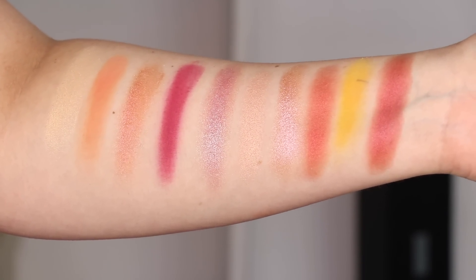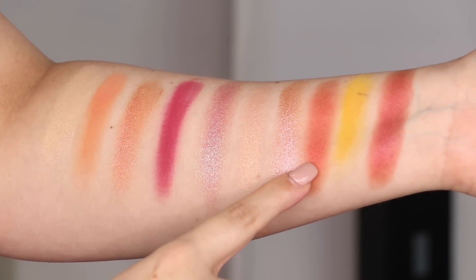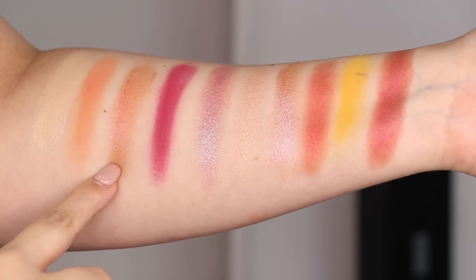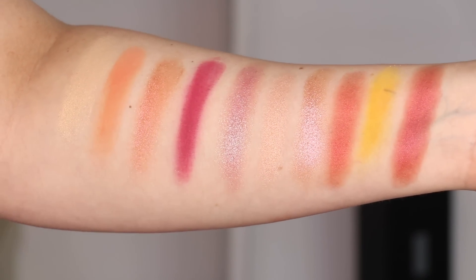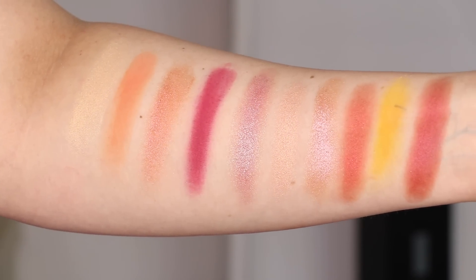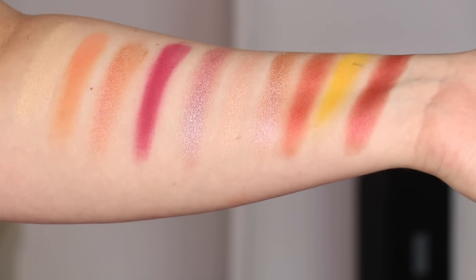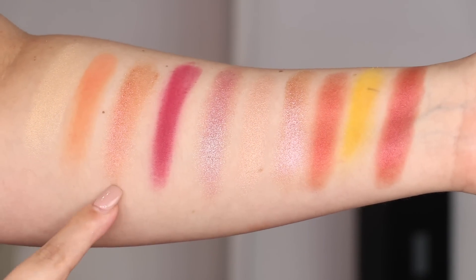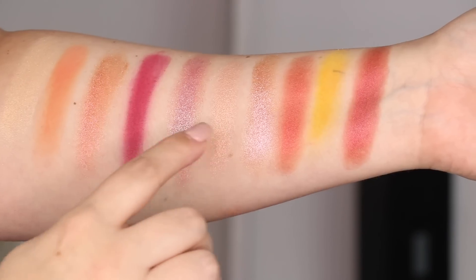Here are the first two rows swatched. Starting from here: Poppy, Citrine, Flux, Awakening, Laurel. Then the second row: Oster, Glory, Oziela, Morgan, and Agate — you can correct me if I'm mispronouncing any of those. Just so you know, swatching these eyeshadows — I don't think I've ever swatched more buttery eyeshadows than these. They never felt dry at all; even the matte eyeshadows are super buttery going on the arm. I already played with them on my eyes but when you touch them with your fingers you realize how truly creamy these shades are. The only one that wasn't as creamy was Oziela, which is a little more dusty and shimmery rather than creamy like the rest.